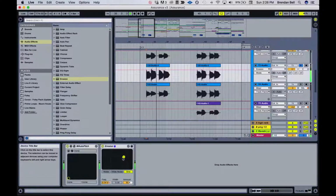Interesting. It sounds a little bit like a weird bit crusher, a little bit crushing kind of sound, with a little bit of a pitch shifting, chorusy type of thing going on. That's super fun. That's cool. So Erosion seems fun for vocals and just doing some weird stuff.